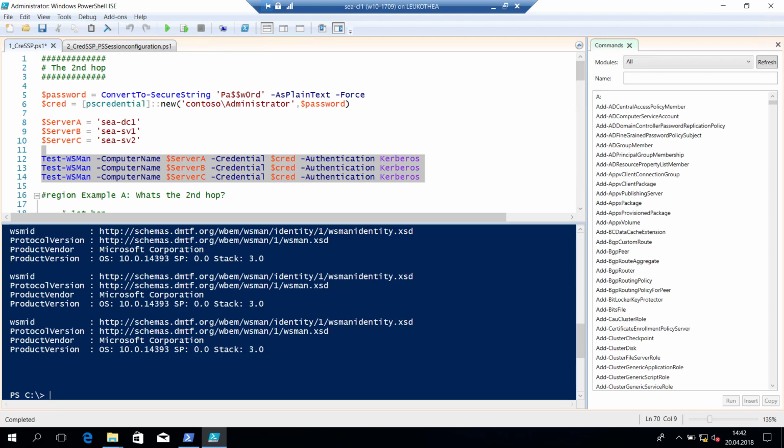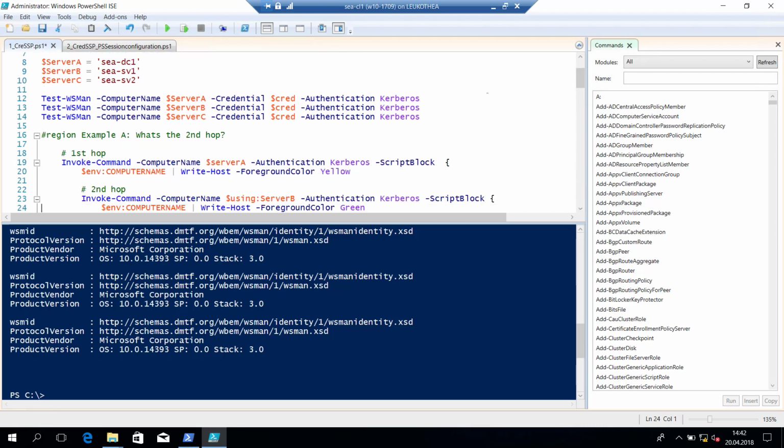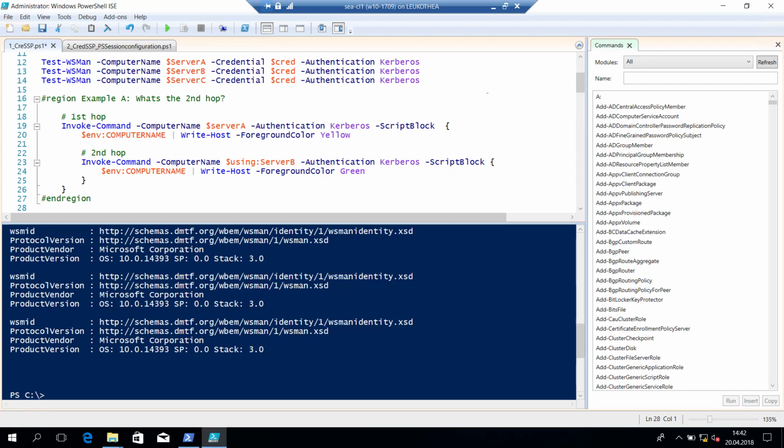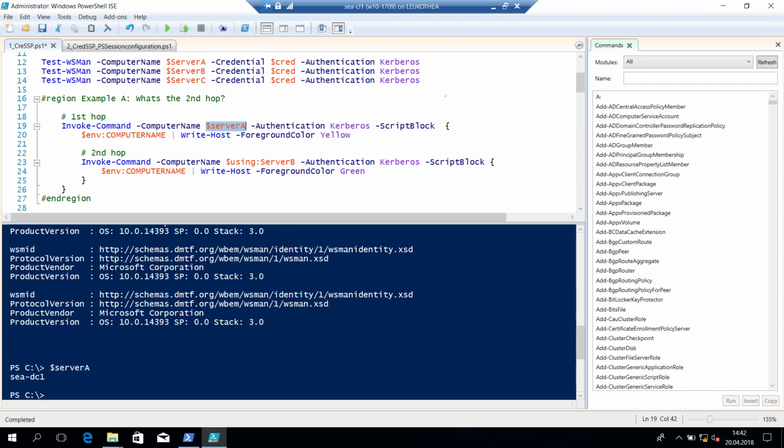So let's see what that means. And now the machines are up. First of all, let's have some fun with the double hop. This is the way it should be. And keep in mind what is server 1, what is server 2, and what is the domain controller. So I repeat that here. Server A, in this case, is my domain controller.